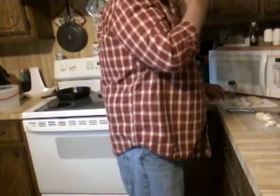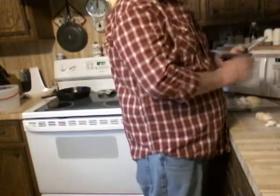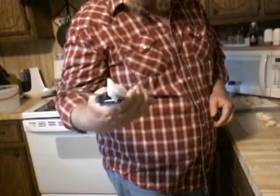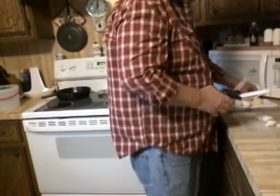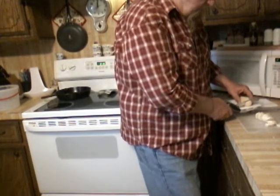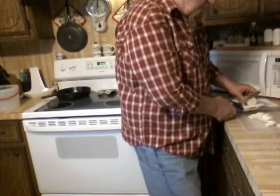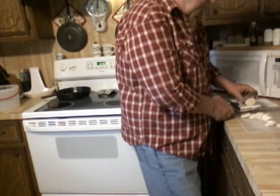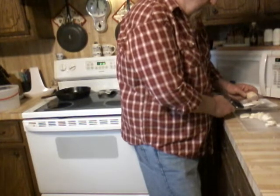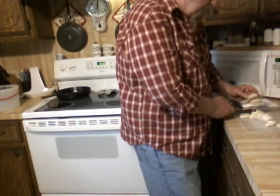Alright, I've already cut up this tater, and while I was doing it, Grandma was cleaning up behind me and loading the dishwasher, and I said, where's that newfangled? Seen this on TV a couple weeks ago, and I got 2 of them. And it's a meat board cutting knife, or whatever you want to call it. And I said, why am I doing these on the normal cutting board when we have that new gadget? And I'm bad about buying new gadgets, boys and girls. I like my gadgets. And this is actually the first time I've got to use this, and boy, it's pretty damn good.